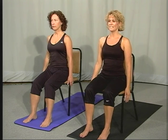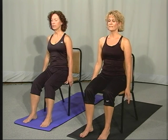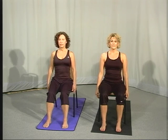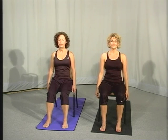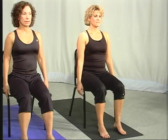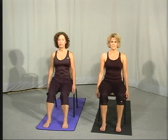So I'd like for you to take a deep breath in, noticing the breath, noticing what's moving, and even noticing the depth of the breath. Let's stay with that for just a moment. Breathing in, breathing out. See if you can hear the sound of the breath. Again, feeling the depth and noticing the pace.